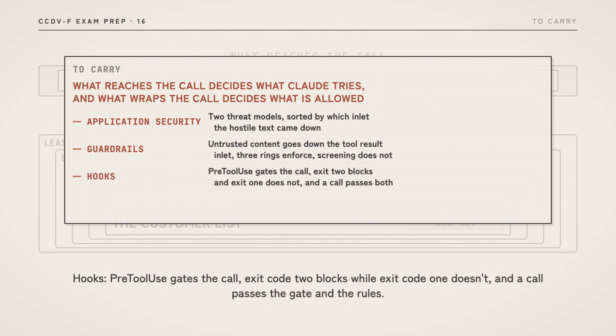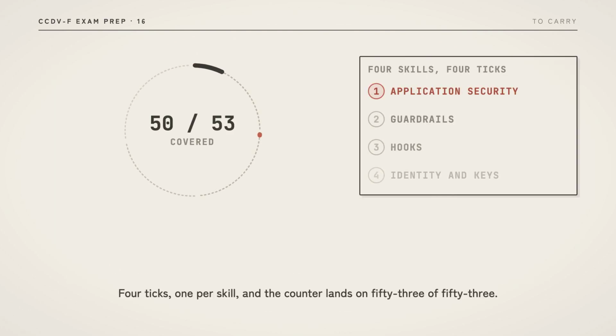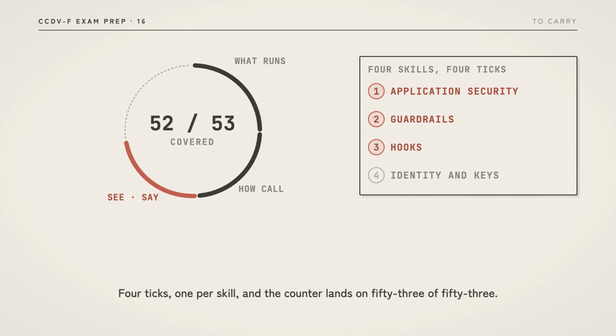Hooks: pre-tool use gates the call, exit code 2 blocks while exit code 1 doesn't, and a call passes the gate and the rules. Keys and identity: a secrets manager scoped to a workspace, short-lived tokens over long-lived keys, a sandbox protecting only what you name. 4 ticks, 1 per skill, and the counter lands on 53 of 53.